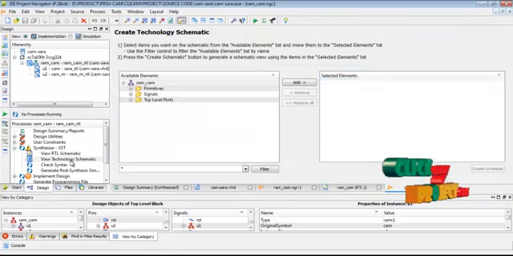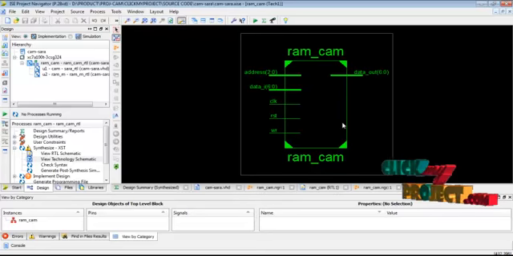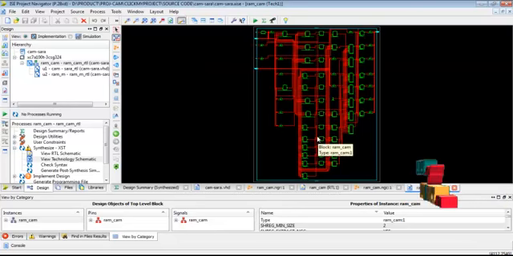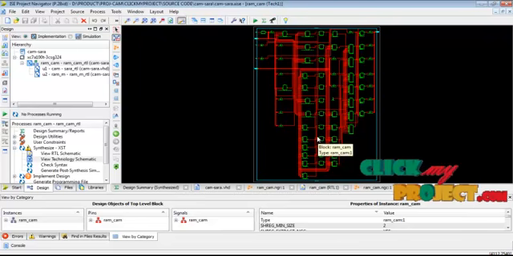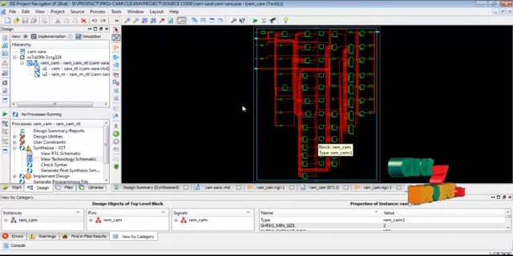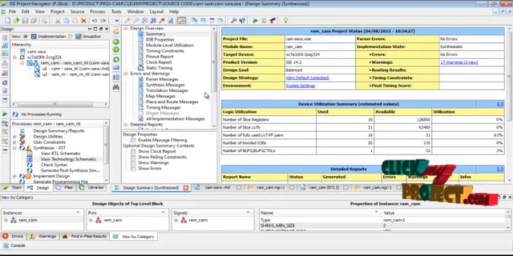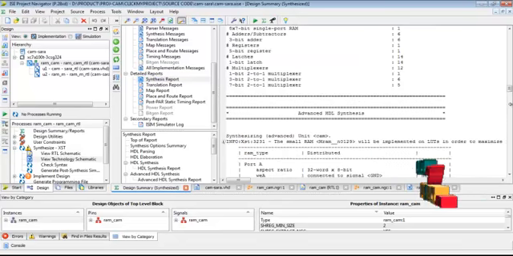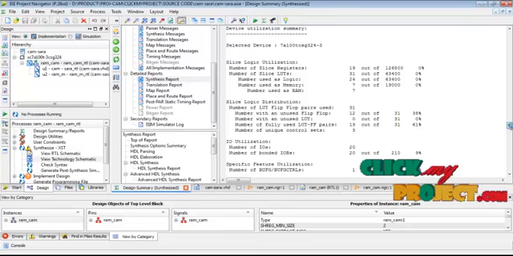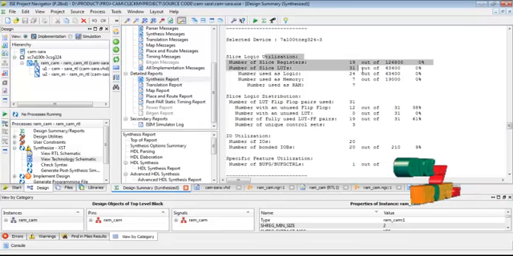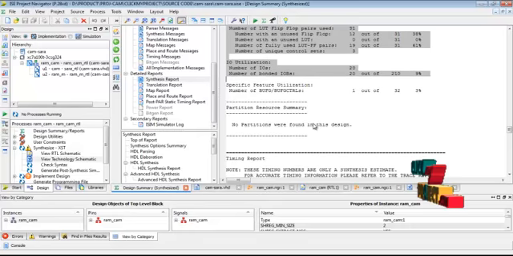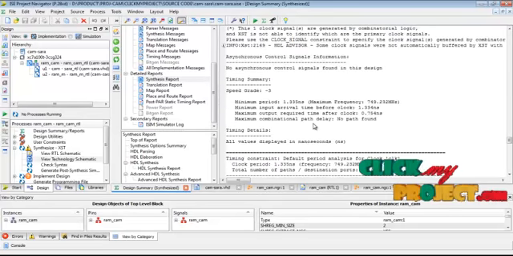This RTL diagram represents how the logical blocks are placed in our architecture design. The technology schematic shows the lookup tables, flip-flops and input output blocks to be placed in the technological diagrammatic representation. Then go to the design summary. The design summary shows the synthesis report. This report presents the parameters of our CAM RAM architecture. The device utilization displays how many lookup tables, slice registers and input output pairs are used in our CAM RAM block architecture design.